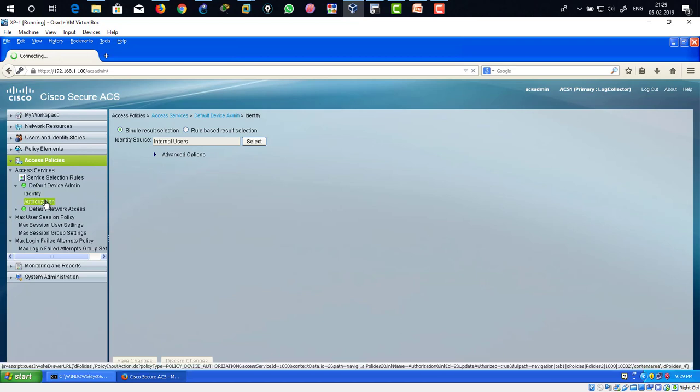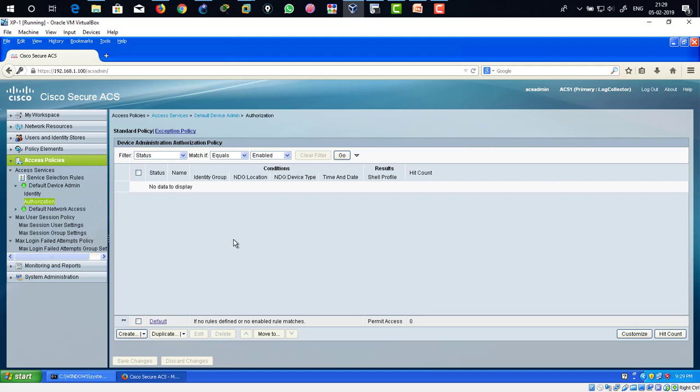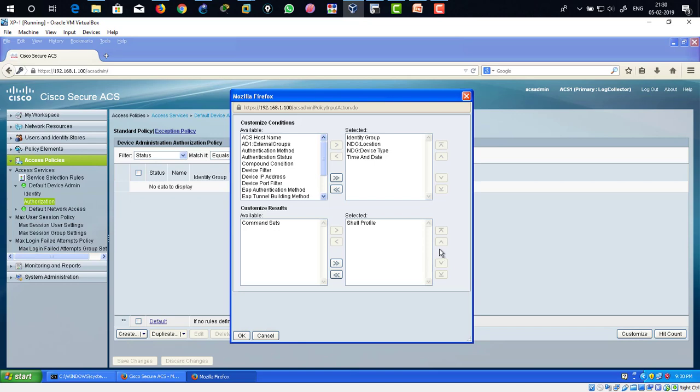Just click on authorization. Let's create authorization for those users, AAA1 and AAA2. Before doing that, let's go to customize. You have to just select 2 of the options from customize conditions. Click on system username.